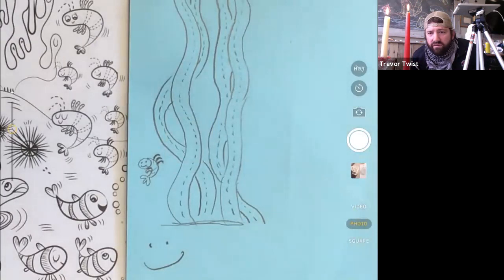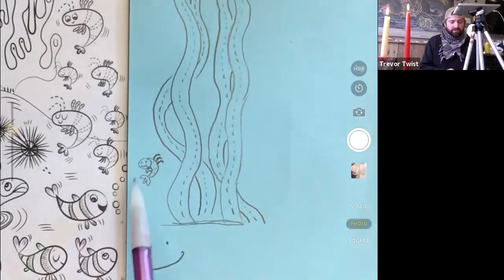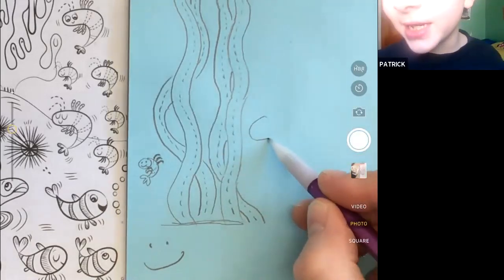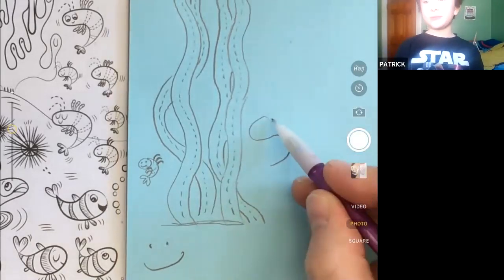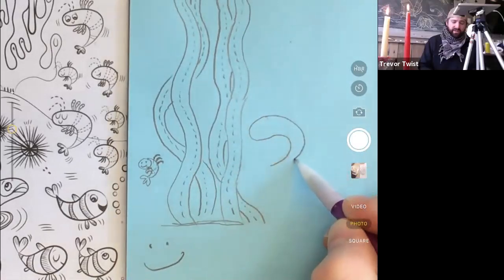Looking good, y'all. Cool. All right, so let's see how many little shrimpies we can draw in 3 minutes. So they're smaller, and I drew the small one, but we can also get the big one in here. You mean 2 minutes? Now 2 minutes, yeah. And then we'll do the curve of his tail.